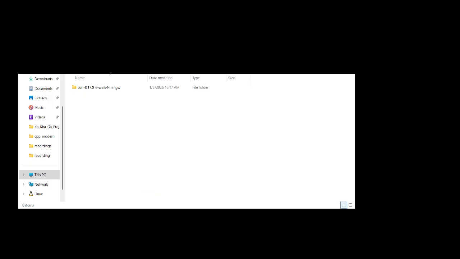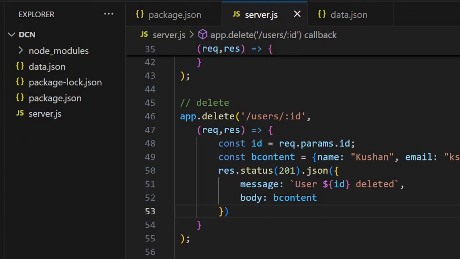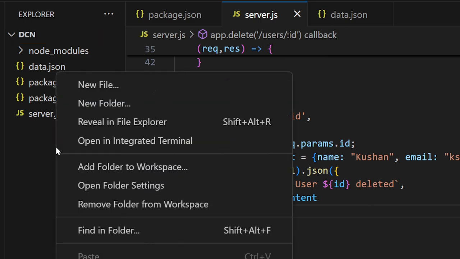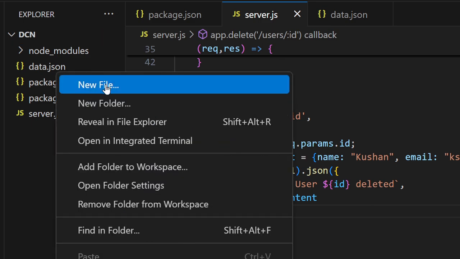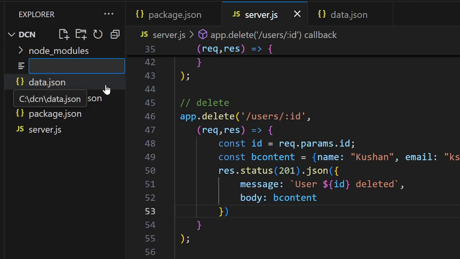So let me make sure that this has been installed, or it is available in our program. So for that, I want to create several files here, in which I will eventually be writing the code.